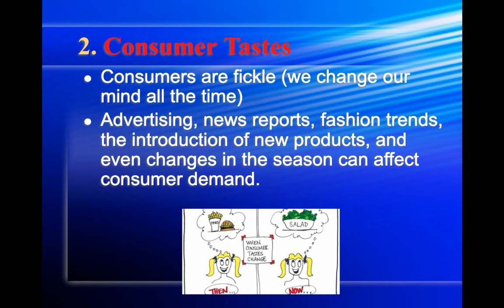This is another one. So consumers are fickle. We like to change our minds a lot. We also are influenced by advertising, news reports, fashion trends. Think about all of those influencers on social media and the introduction of new products and things like that. Even changes in the season affect consumer demand. When it starts to get into the fall, you want to go buy cute winter clothes because you know you're going to be cold. Same thing in reverse. When it's springtime and it starts to warm up and it's beautiful outside, you start thinking about summer clothes. So it changes what you think about.